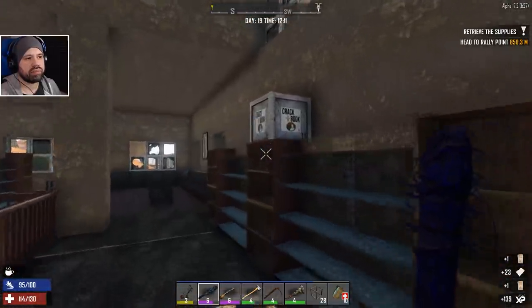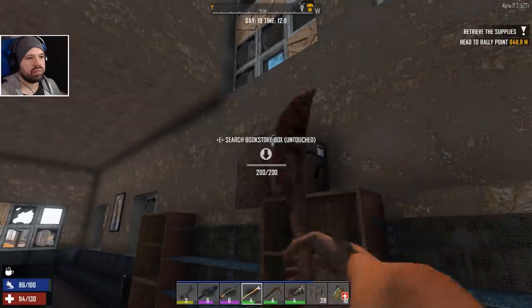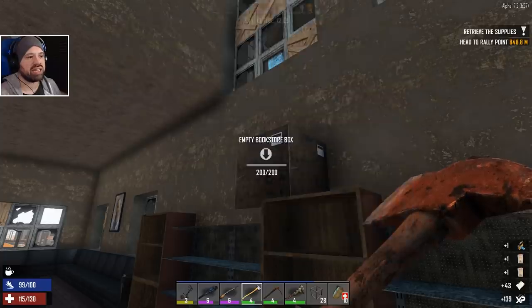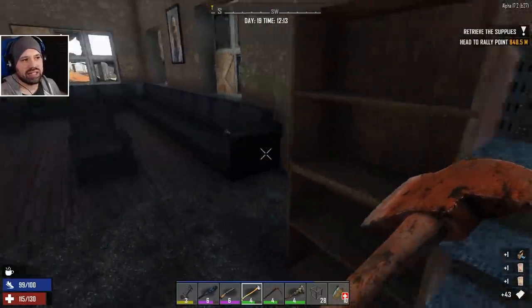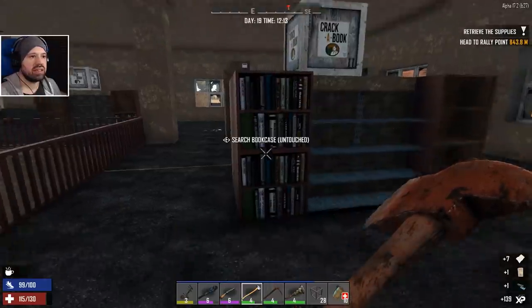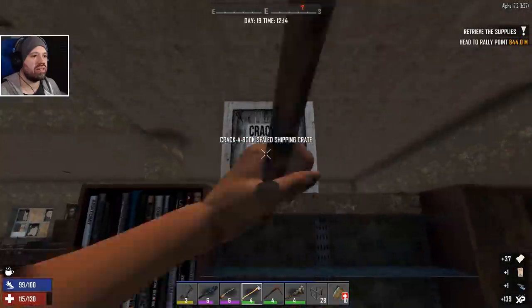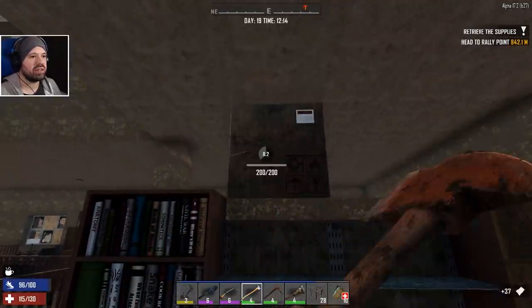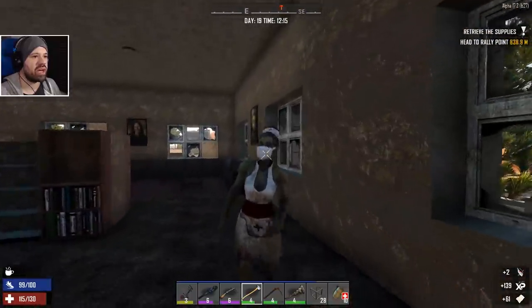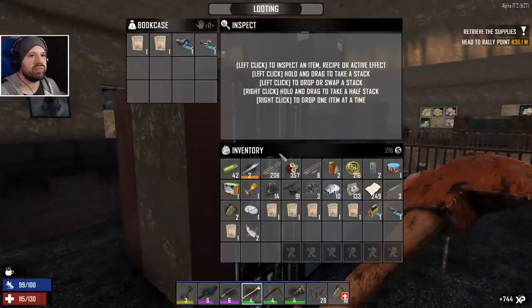Okay. Oh, what is this? A rod remover schematic? Okay. Sweet, we got another schematic. A choke shotgun schematic. It would be good to get not the schematic, but to actually get the item. That would be absolutely fantastical. There you go, that's her done.